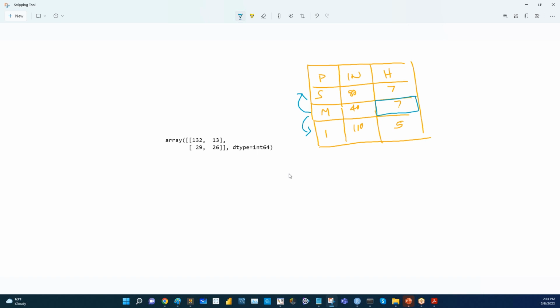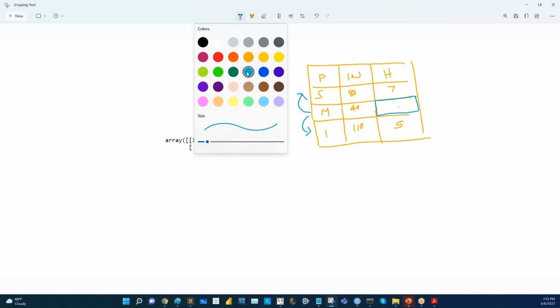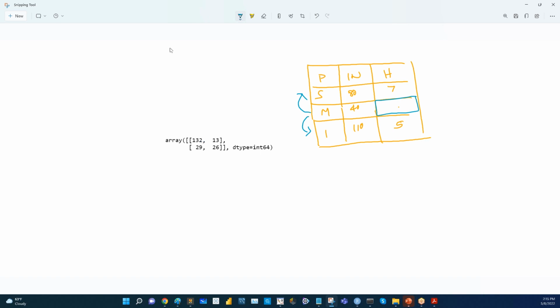We are trying to predict the happiness of Morocco by comparing Morocco with Spain and with India. Closer to Spain, because physically closer? No, we don't care about physically. Okay, let's do Singapore. Singapore, Morocco, India.